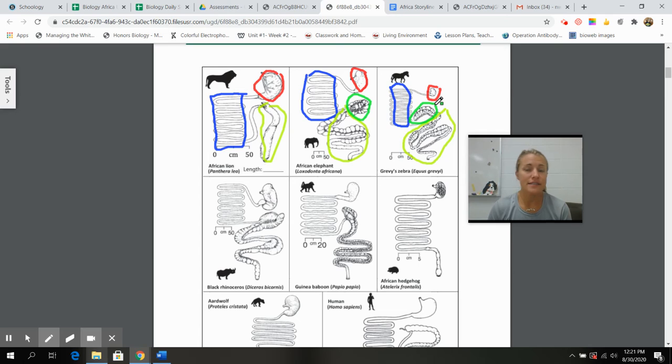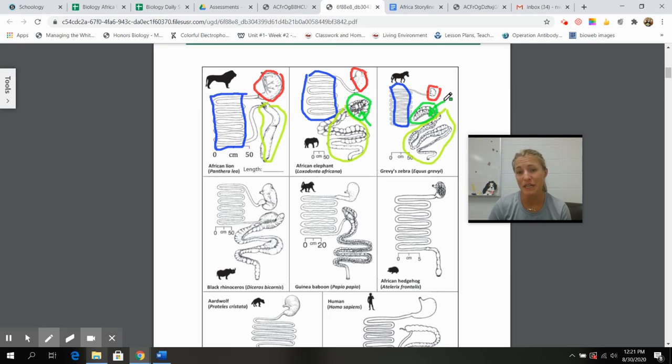However, elephants and zebras, they're going to eat grasses, twigs, bark, different plant materials. If we think about plant materials, they're really tough and rigid. They're made of a substance called cellulose that is very, very difficult to break down.